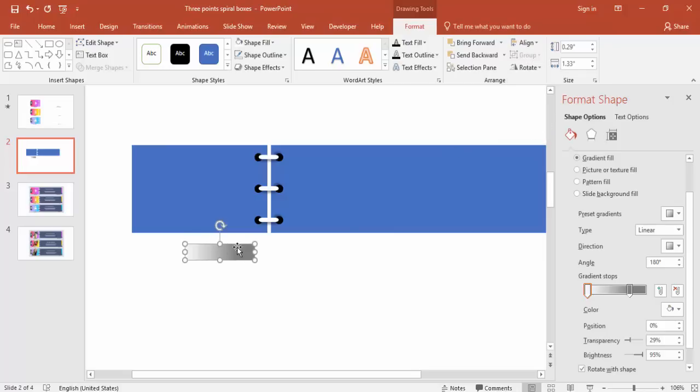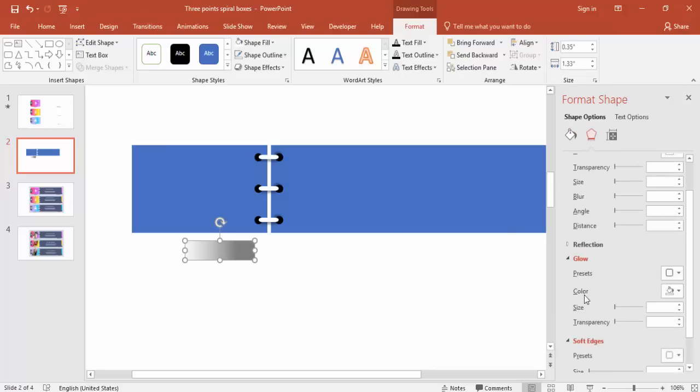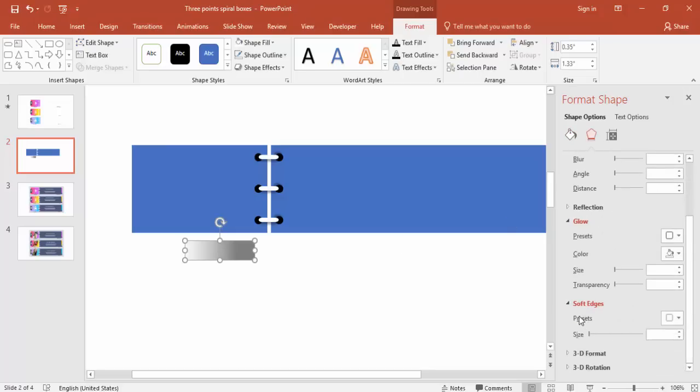All right, yes, and maybe somewhat increase, and I can just go to effects, and in the soft edges I can make something like 4 points, and then I'll just bring it exactly here, and I will just tilt it, and then you can simply say send to back.